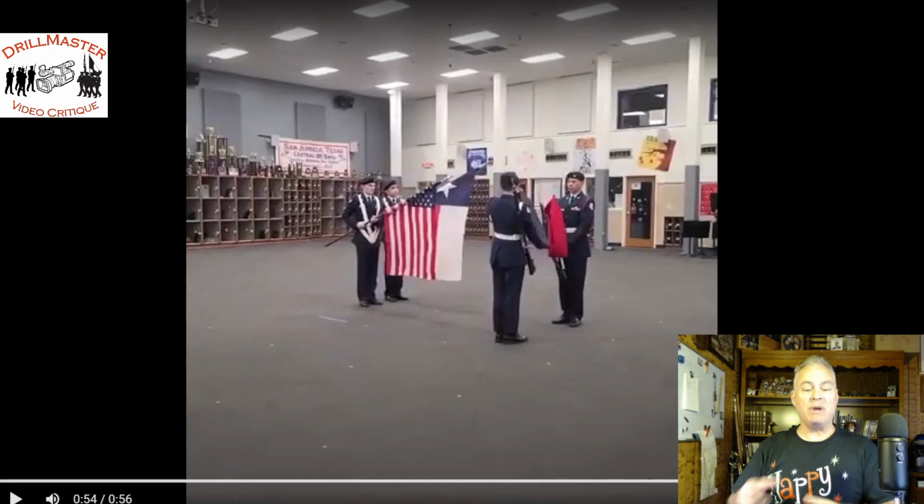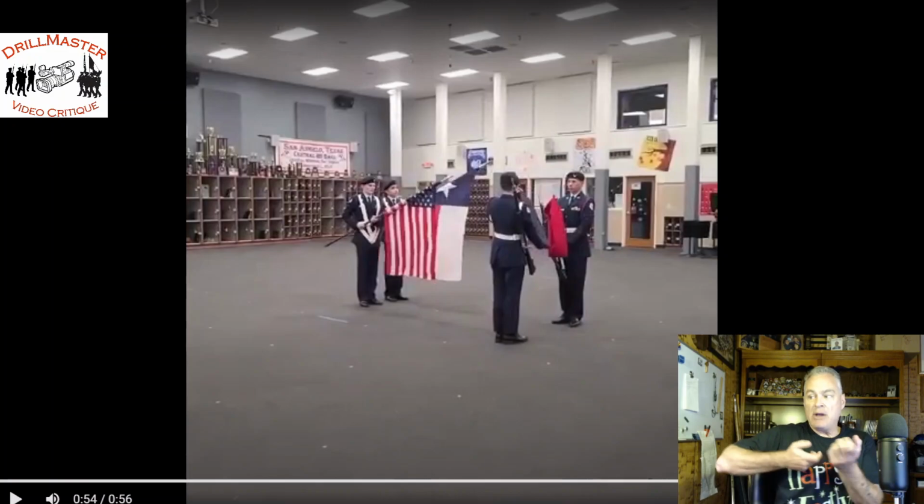All right, so we had a huge dip in the Texas flag. You have to have much more control over your staff. All right, it's not supposed to be at the waist or the waist level. It's supposed to be up here. This is how your hands are supposed to look. You're holding onto the staff. You have it at horizontal. You're unfurling whichever way it goes.